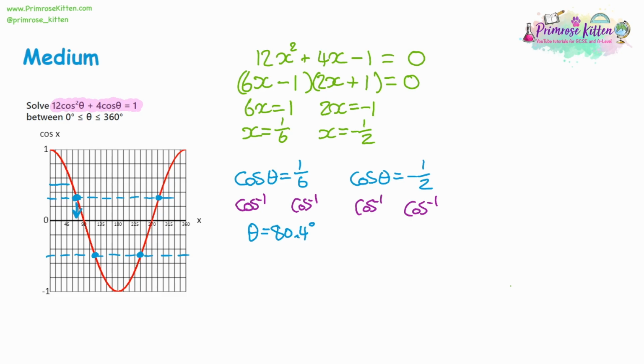So if we're going in 80 degrees from the left, then we're also going to be going in 80 degrees from the right, because the line of symmetry in a cos curve is right through the middle in between 0 and 360. So 360 take away 80.4 will give us 279.59, so it'll be 279.6 to one decimal place. When you just look at this, you see it's after the 270, so that roughly is going to be right.